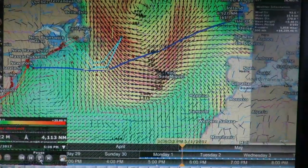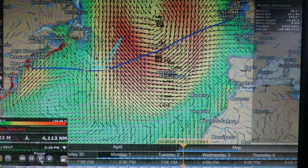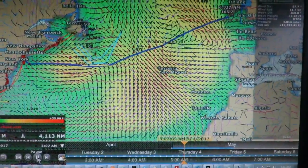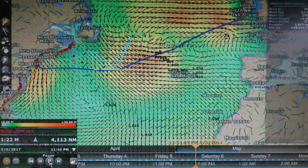This example from May 1st shows a large system deepening in the Atlantic on May 2nd and 3rd. Where our route crosses that system, the waves are 25 feet on 11 seconds — definitely something we want to avoid. In addition, two systems are expected to move along the U.S. eastern seaboard, one on May 2nd and the other on May 6th, so this week is not a great time for departure.